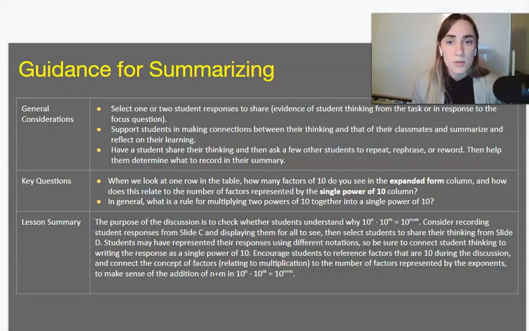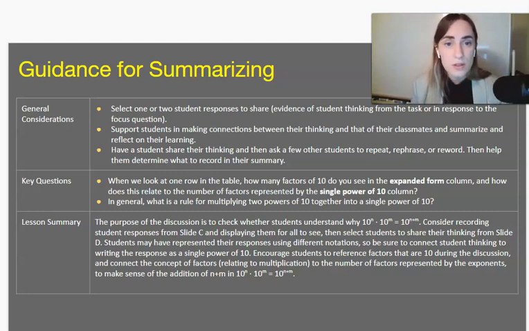So you want to start with students' answers to those questions, but at the end of the lesson, you also want there to be a consensus in the class about what the rule is, and then a place for students to refer back to that rule, and for you to refer back to that rule throughout the unit.